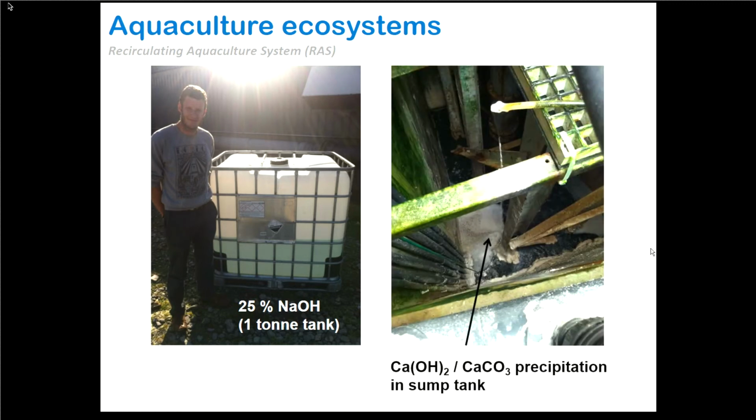But what they're doing is they're delivering this directly into their filtration system. Adding in that much caustic soda causes precipitation of calcium carbonate. So the white at the bottom here isn't foam, as you might expect, but it's actually a little mini mountain of calcium carbonate in their pumping station. So every now and then they turn off the adding of the sodium hydroxide, somebody jumps in, and they have to chisel it off to clean it so their pumps keep working. So that's more work that they have to do.